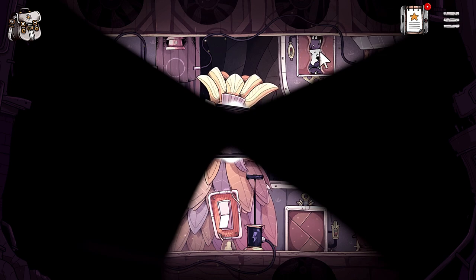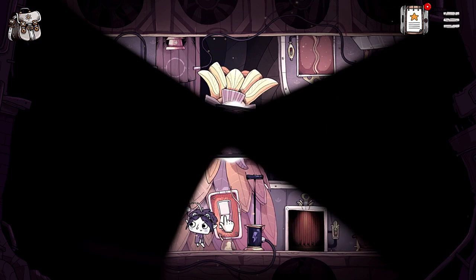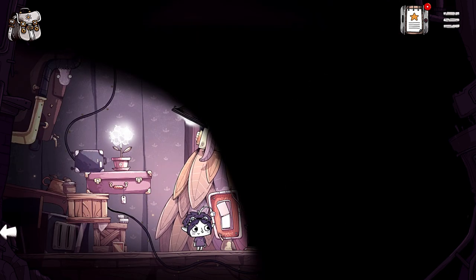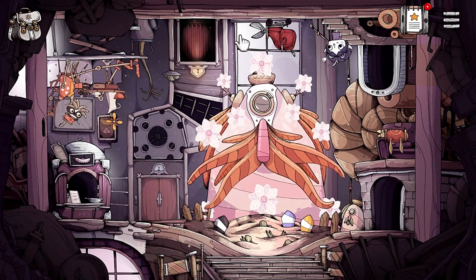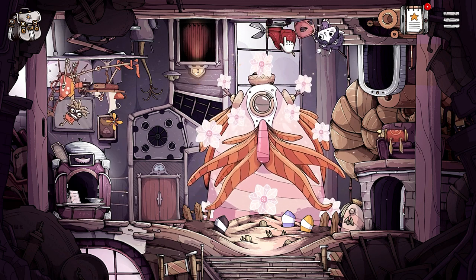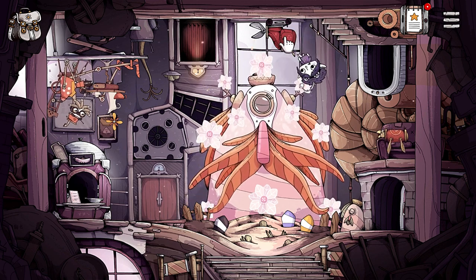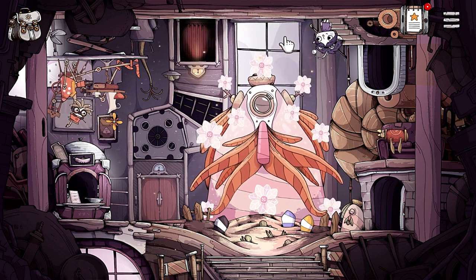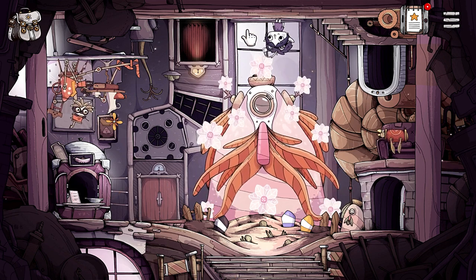We need to go to the previous room. Just turn the switch again, so you have a light on the next side. Go all the way to the left. Now interact with this scissor machine and give it an oil to get it moving. Now pick up the scissors, or pliers, I think.